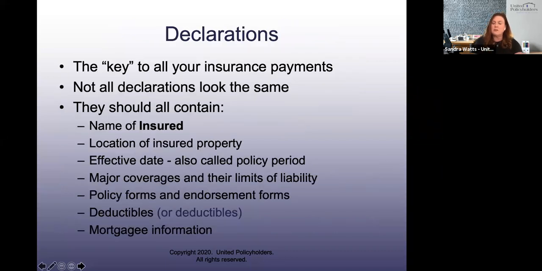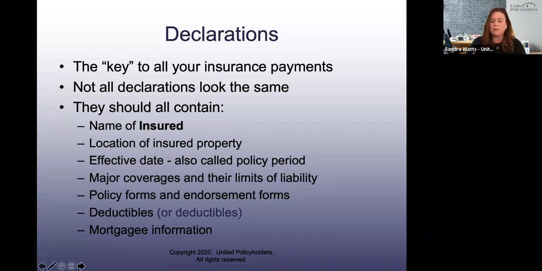So let's start, and I'm just going to go through this systematically. Declarations, so this is the key to all of your insurance payments, okay? It's basically where the money is, okay? They all look different, but they should all contain the things I listed: the name of the insured, the location of the insured property, the effective date.